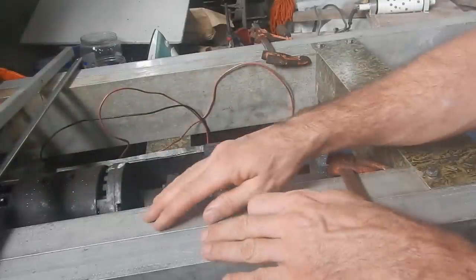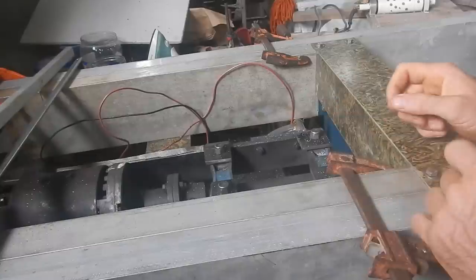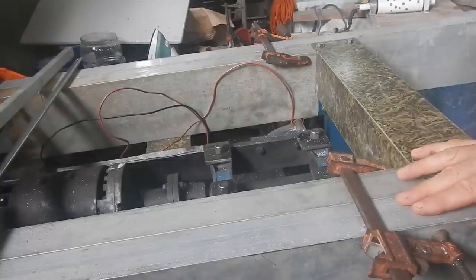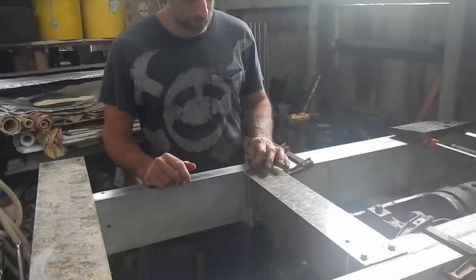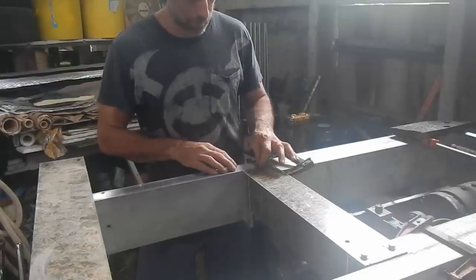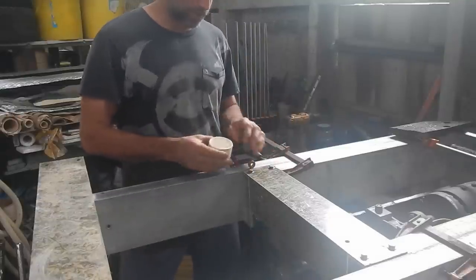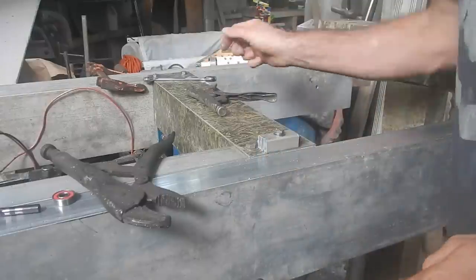This whole piece here needs to slide back and forth on this — not fast or anything. I actually want it to have friction so it's a little bit hard to move so it stays in place easily. I was thinking about what I could put here — bolt something that would overhang and rub here but not wear through. I started thinking I could put a piece of something here, bolt a ball bearing in there and then put like four of those, and then it would be easy to roll back and forth without wearing down this. The problem with putting a bearing here is that if this gets sawdust on it, the bearings are going to roll up onto the sawdust. But if I have like a plastic block here, it's going to push the sawdust out of the way as it moves back and forth. Alright, I'm going with the bearing.